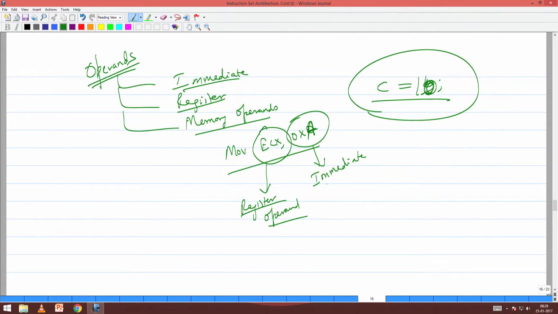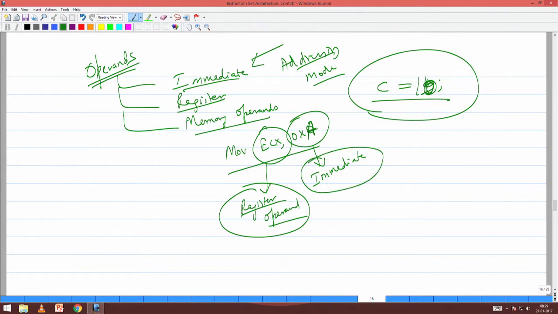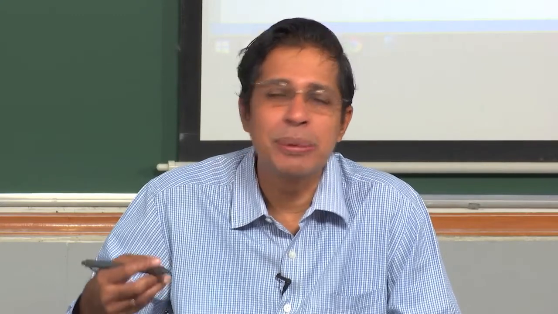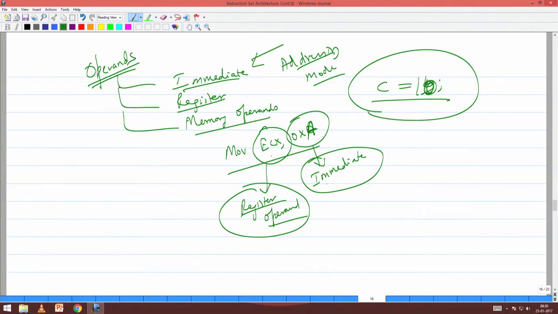Or we call it a register addressing mode. These three are also called addressing modes, the mode by which I address the operands. This is a register operand or register addressing mode, this is an immediate. We have also seen some implicit addressing modes like your div that we talked about last time. There are some registers that are hidden, not explicitly stated in the instruction, but they get modified when you do a div instruction. We have already talked about implicit operands, we are now talking about explicit operands here. So, here ECX is a register operand and this is an immediate.